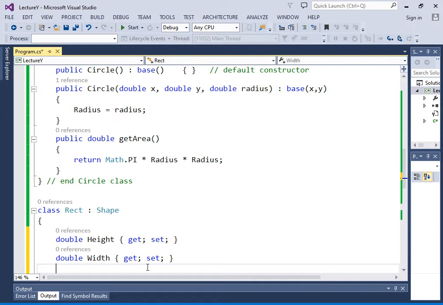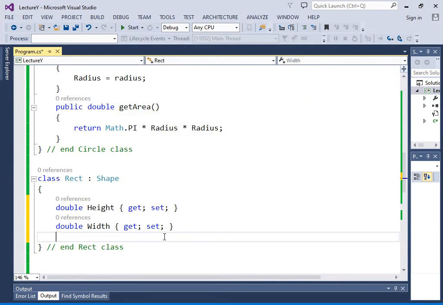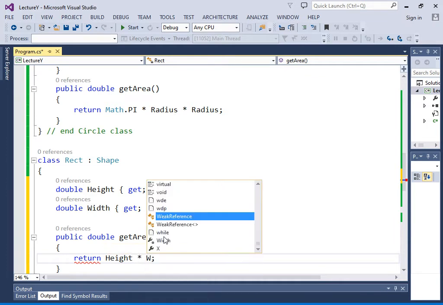And while we're thinking about get area methods, why don't we just go ahead and copy and paste that one and change the formula. So I'm going to copy get area. Then I'll go back and add the constructors for it. So the area of a rectangle is just height times width.